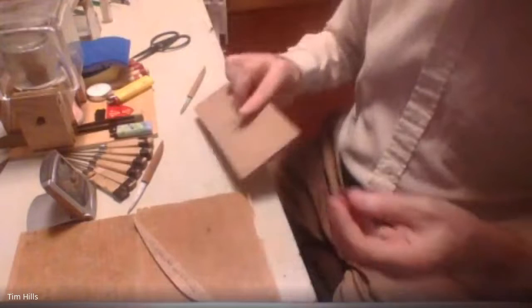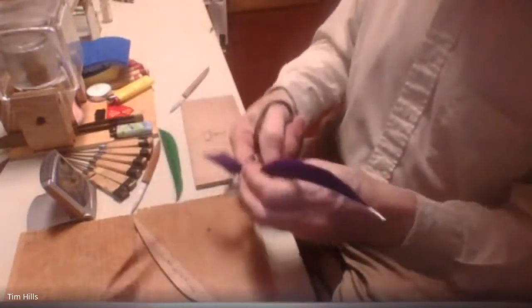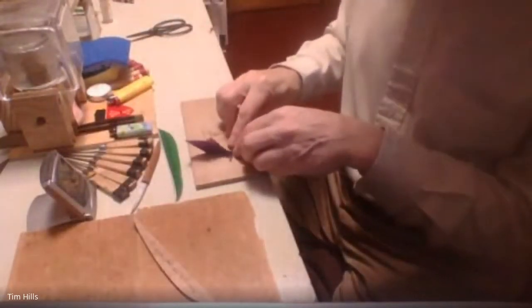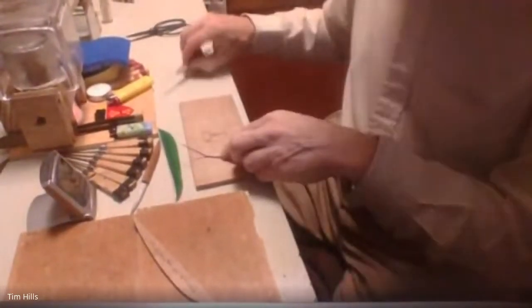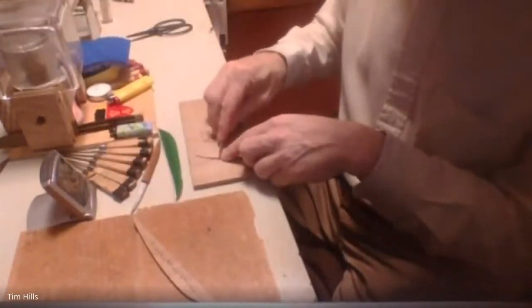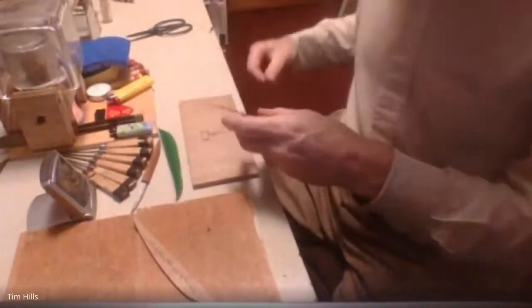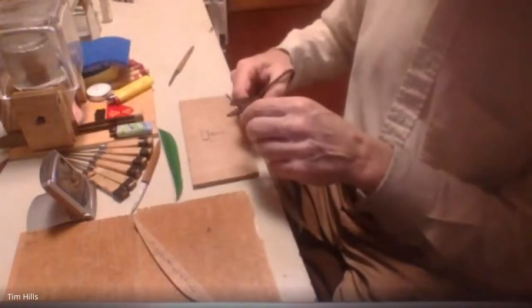I use wood instead of metal because it's believed to be easier on the blades. Right here is my high glue jig — I've got the instructions, pictures, and how-to on my Facebook page. I purposely leave the backs of my feathers a little long; that helps with putting them on later. Then I'll take the three I want for any particular arrow and line them up like this.